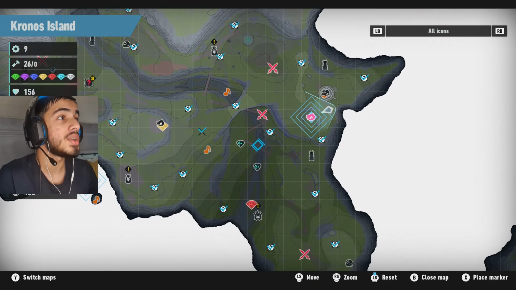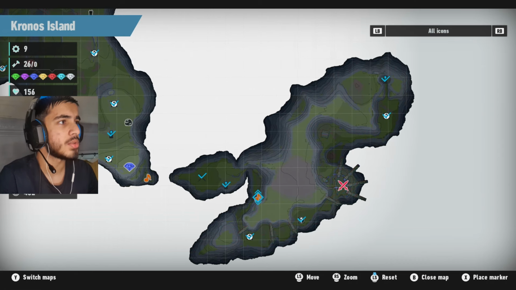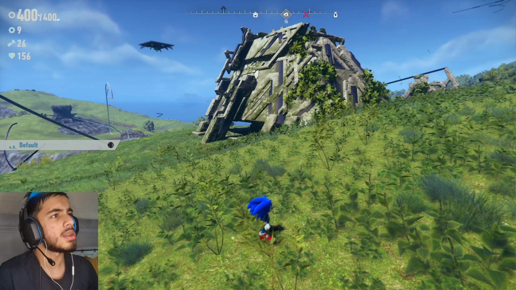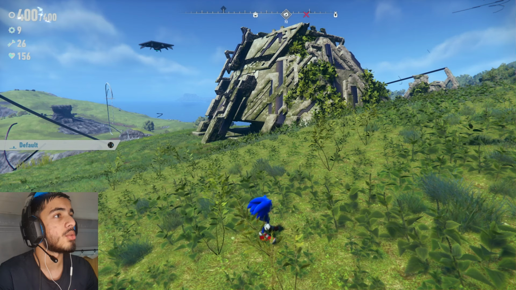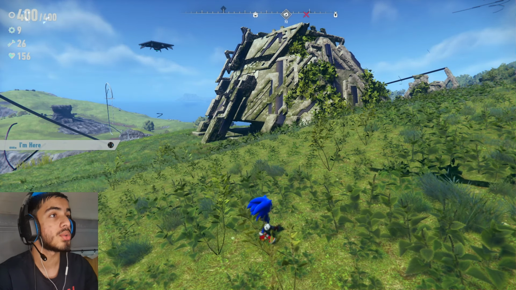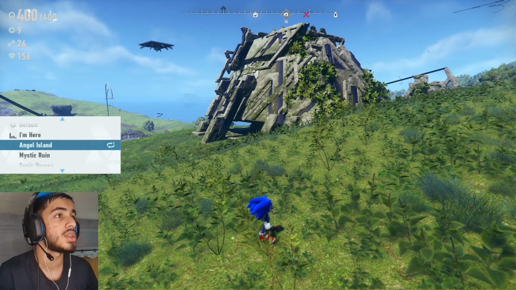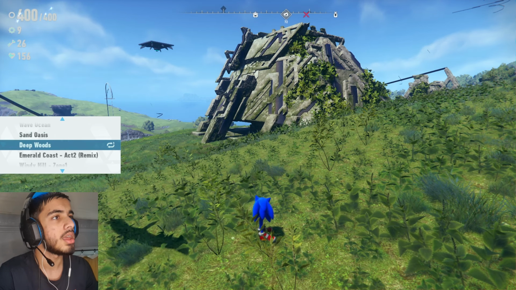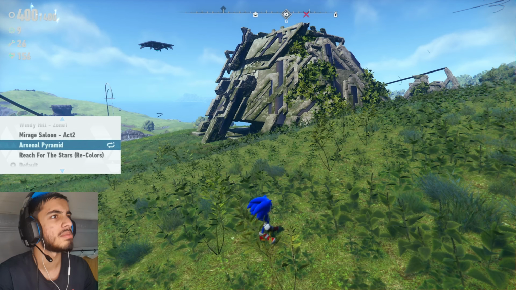So, now that we're in the sound mode, or jukebox even, we have these notes right here, which we're going to collect. But before we do that, if we press the right D-pad, you can change the song. You can see a bunch of different songs. We start out with these basic 13, including Arsenal Pyramid from Forces.